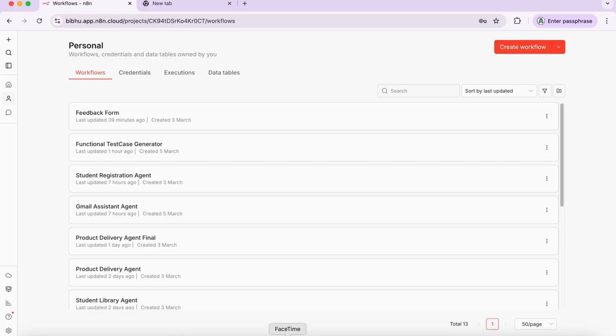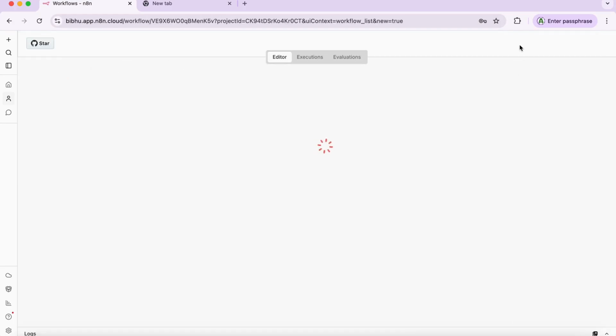Okay, so quickly we'll go to our n8n platform, and now you have to log into the n8n platform. Once you log in, you have to click on create workflow.